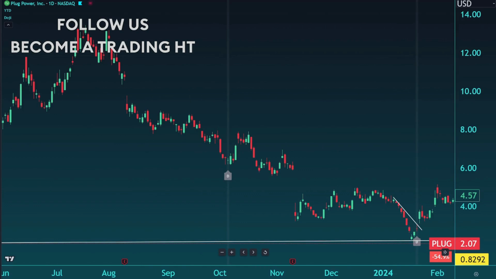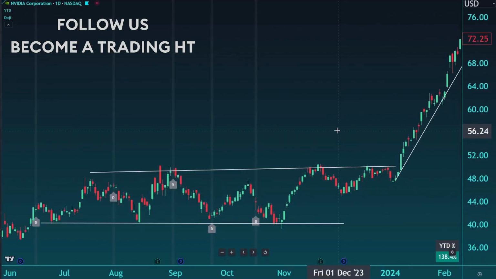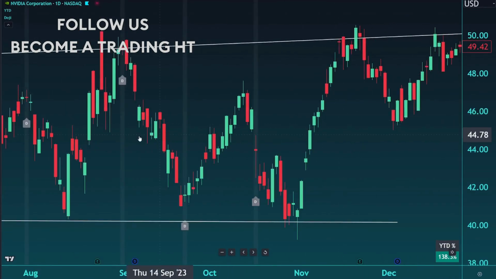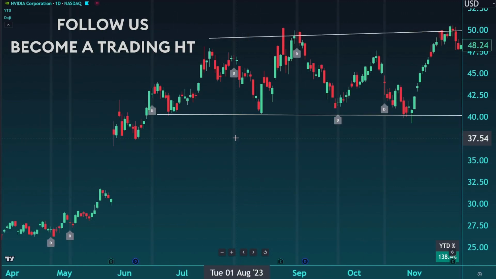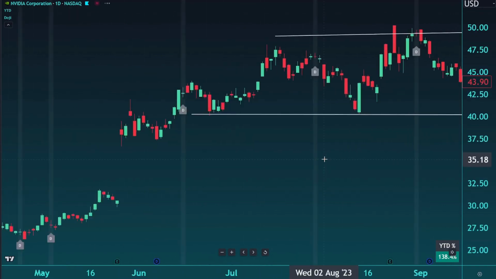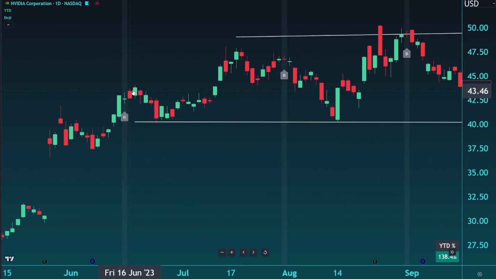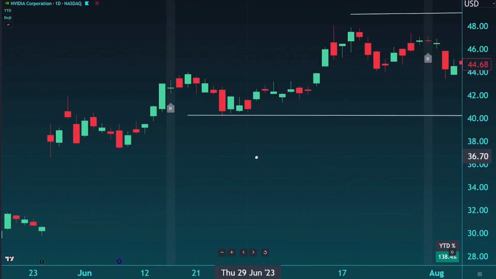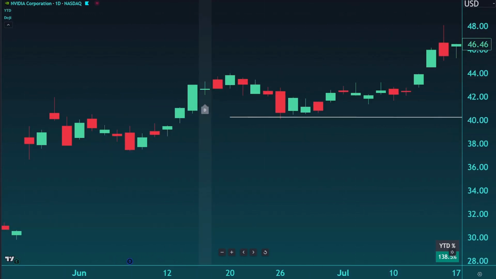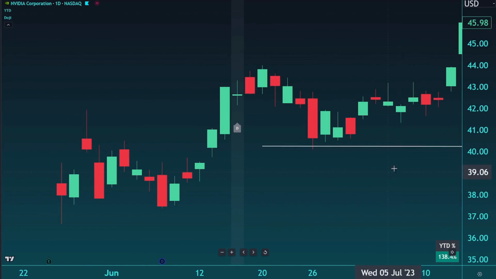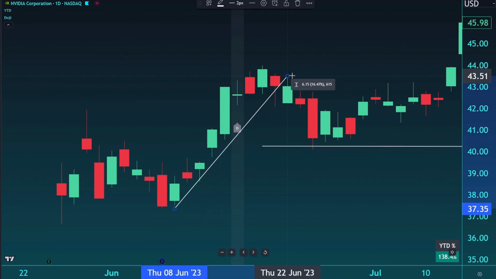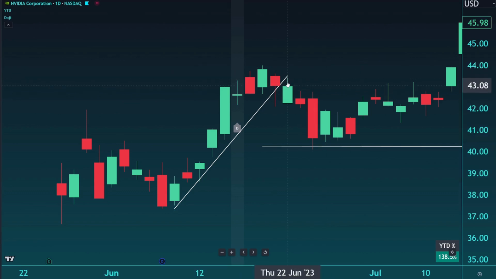Let's go right now to Nvidia, very popular stock. Let's take a look at this area, which is very, very interesting. First of all, guys, we have the first doji right here. Continuation of a pattern, but obviously, at first, you can clearly see right here, this trend reversal. The continuation of a pattern maybe doesn't last long, and that's why you need to also draw support lines. And in this case, it continued a little bit more. And this breakout was important.